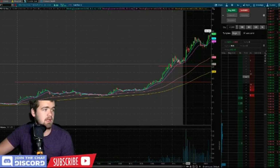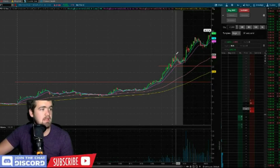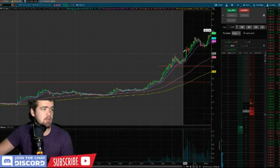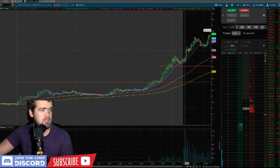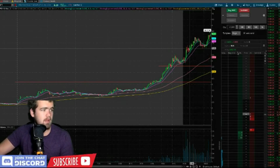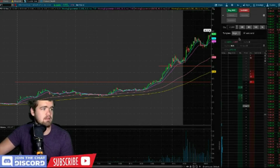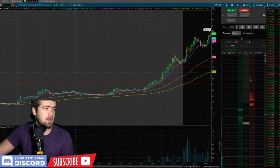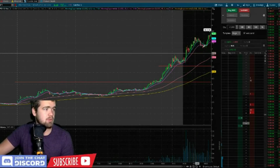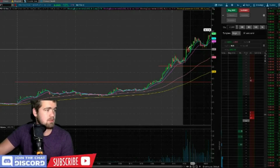So as we got a huge gap up here, I got filled at 650, and then we had this huge explosion, and then we had some consolidation area. I took profits on the first pullback here, and I did not have this large of a position. I only had half of that the first time. And then I did rebuy into it. I bought back into it on the flat, on this little flag out.